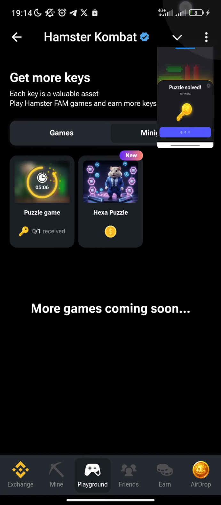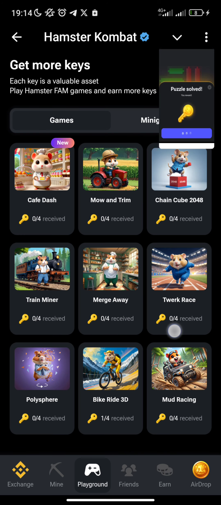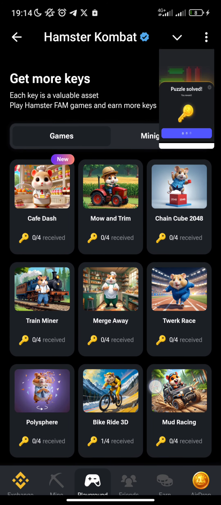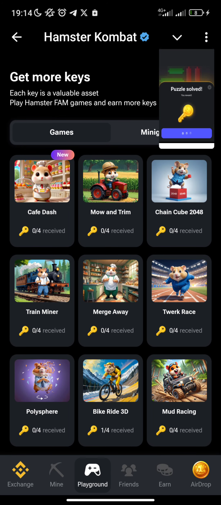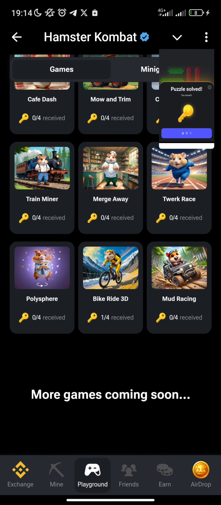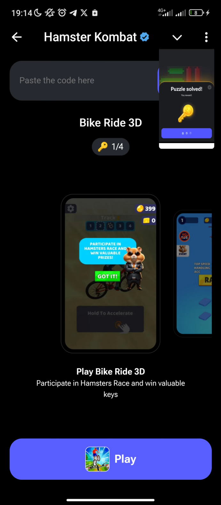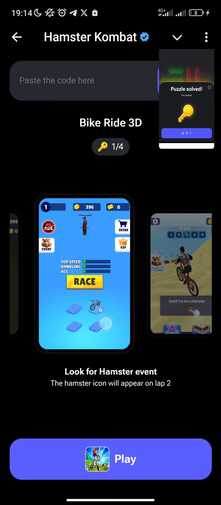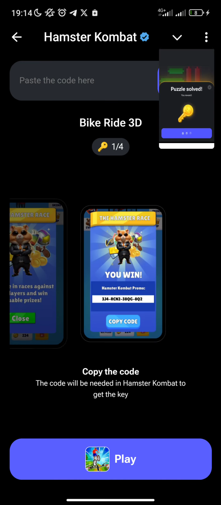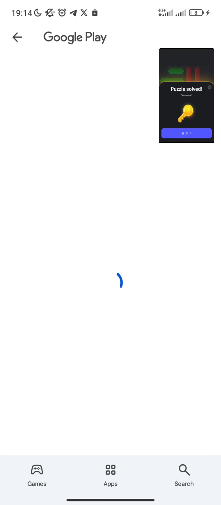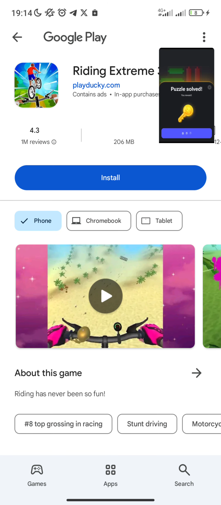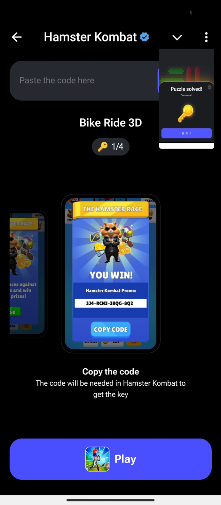So now, this game here, I do not recommend anybody to download these games, but if you are able to download them, this is what you just have to do. You go and play. You go and do it yourself. They just put the play button anyway. So put the play button here. So it's going to give you a chance to download it. So if you have the game, fine, no problem.